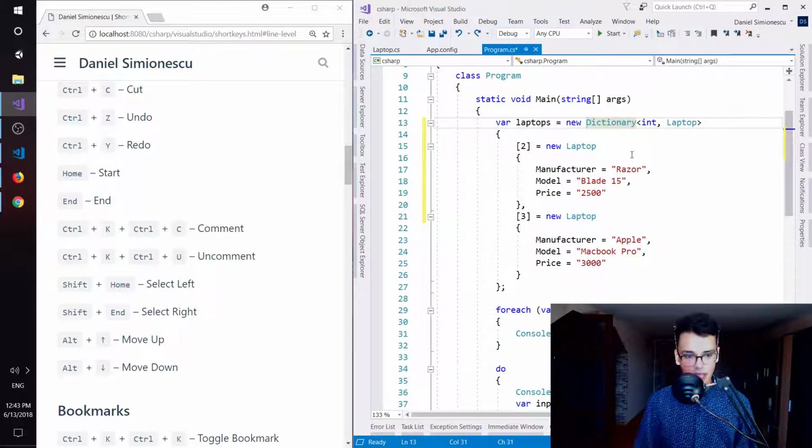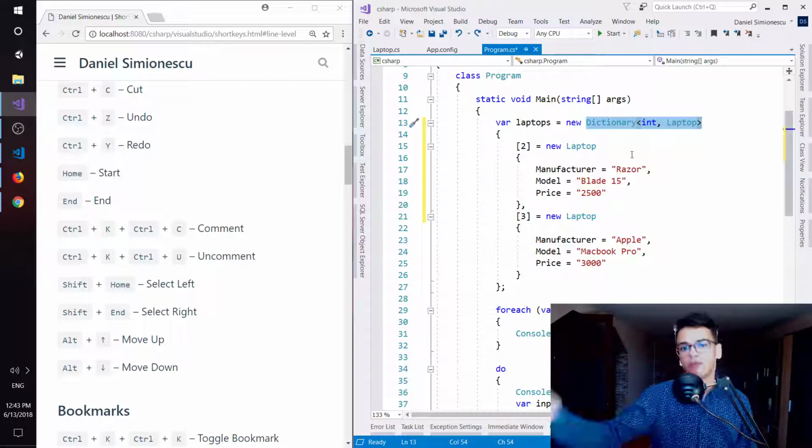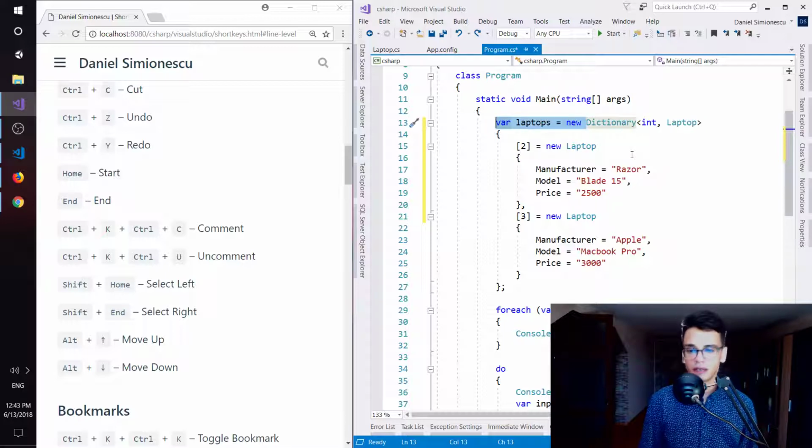I can press, as you see there, Shift and End. So Shift End, I can select everything from the cursor until the end, so all the characters on the right side of the cursor. And I can do the same for the left side. This applies for Shift Home for the left side. So Shift End, Shift Home. This is very useful as well.